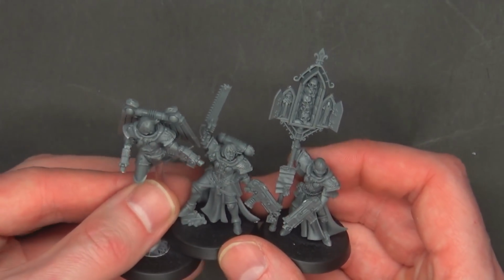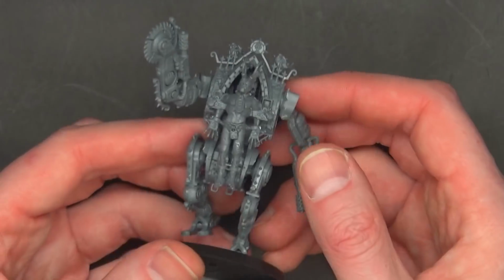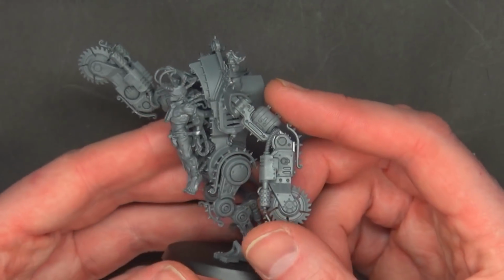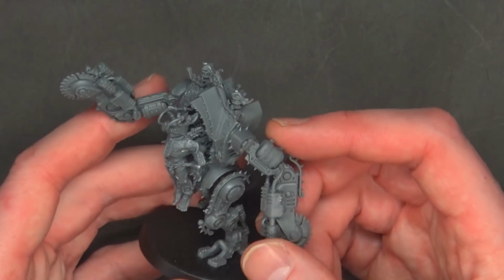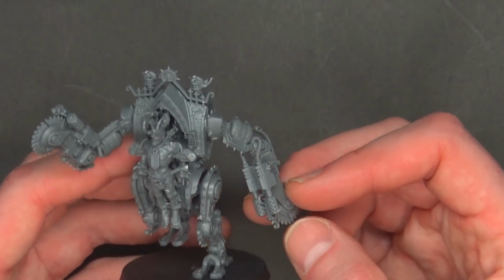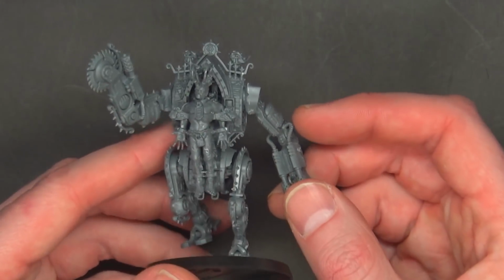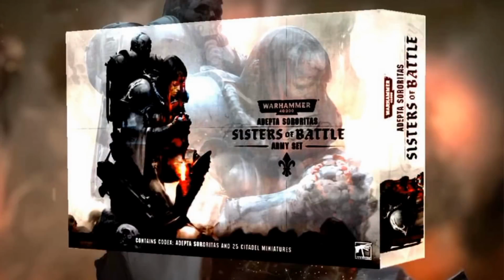Like I said, I made the comparisons to Shadowspear, and as far as everything you get in here and having enough to get it on the table and get ready to start playing, I think that makes sense as well. So I would expect the codex that comes out in January, February, March, I assume it's going to be February, to have more pictures of the units in there. But then again, at the end of the day, that black covered codex looks really neat, and it's very striking as well. So that is it for this one.